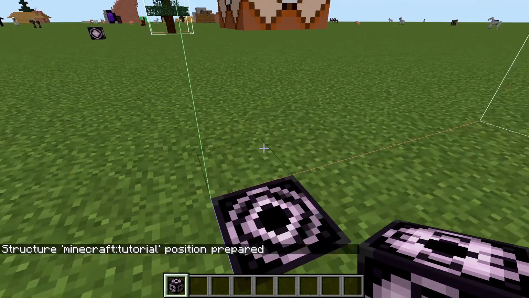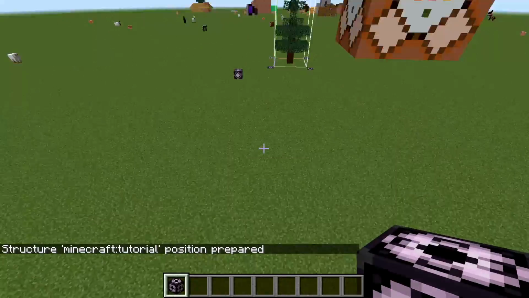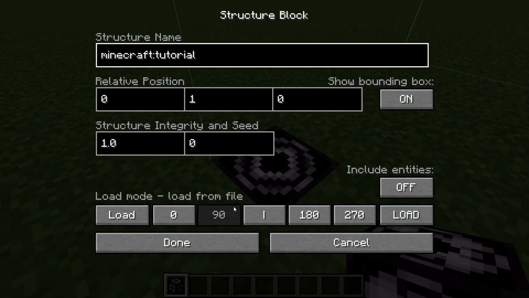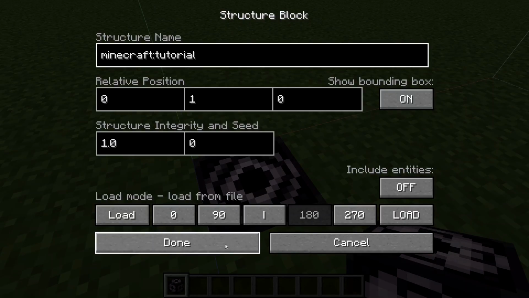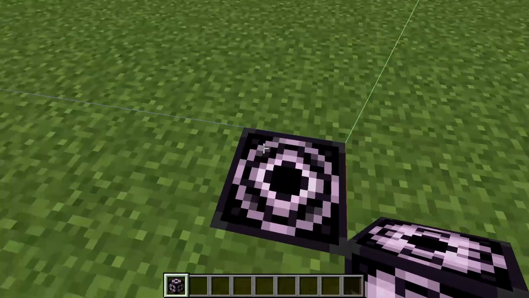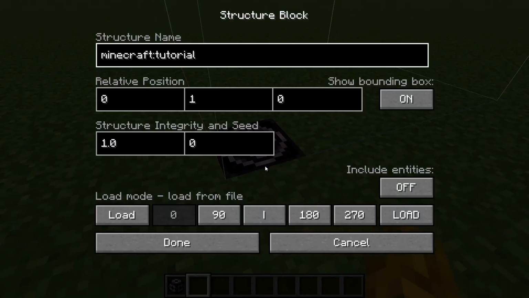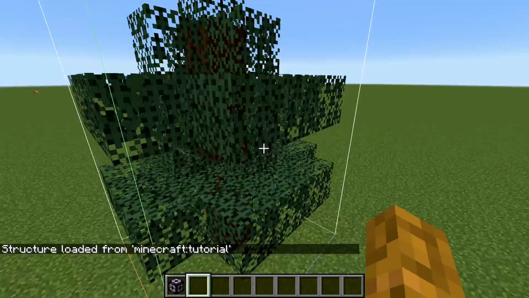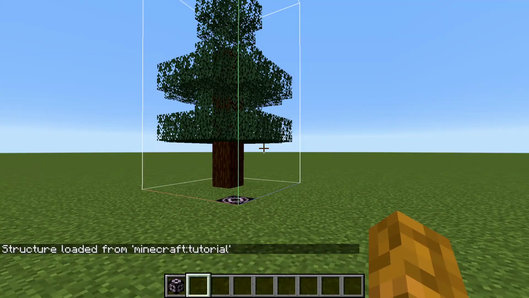It's going to show like a bounding preparation box just to make sure you got everything set. And you can change it if you want. Right now it's set to 90, and it'd be set going this way. If I did it 180, it'd be going like that. Or actually 180 done like that. You gotta remember to click done to verify it. Now we're just gonna go with the default 0. Once you have all this set, hit load. And there you have it. You have just managed to clone your very own structure that you built.